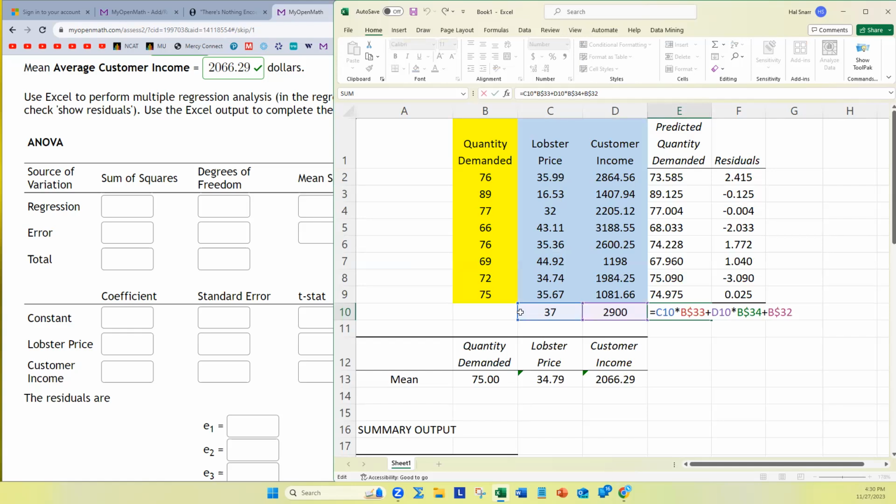Maybe that's because I bought it from the fresh market for 25, right? And I need a bit of a markup, right? Otherwise, if I'm not making any money, the doors of my restaurant are going to be closed pretty quick, right? So maybe I bought it for 20 and I want a $17 markup, right? So if I set the price at 37 and I believe my customers' income will average $2,900, then I've got to buy roughly 73 lobsters from the market, right?